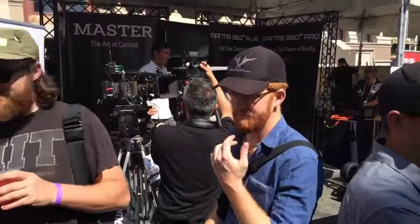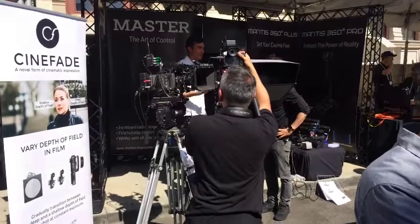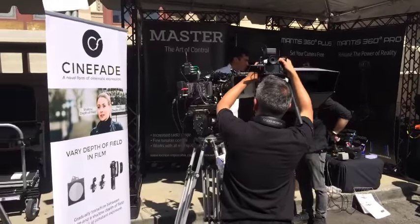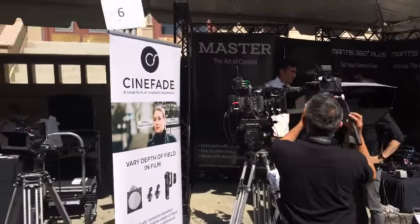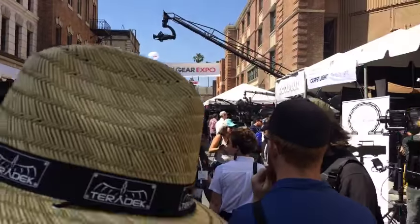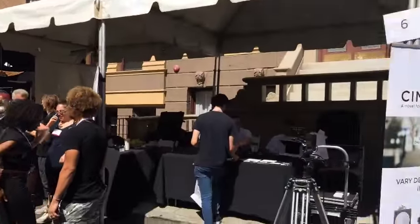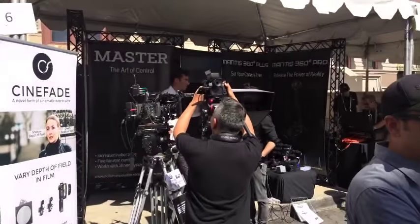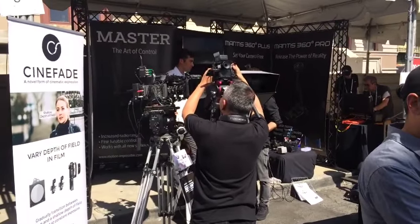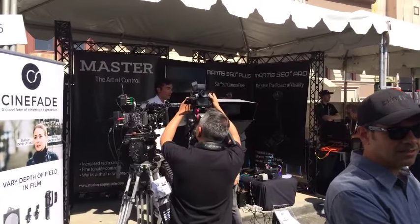Paramount Theater seems to be between Marathon Street and Melrose. We'll have to find out. What time is it right now? 3:30. Canon booth is just up the way, that direction. We'll pop over there and then maybe make our way over to that Paramount Theater and see what's up. Hopefully they let us in with this live stream. Film kids, send in map directions in this chat. I wish I could open that, but I think it's going to end the stream if I click out.